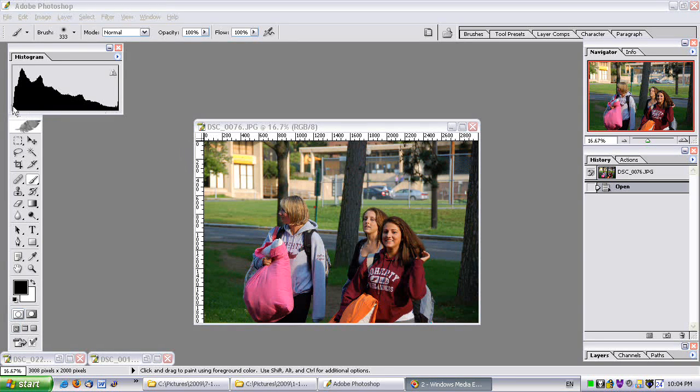Okay, so what are we actually seeing? Well, in this type of a histogram, where I'm seeing all three colors at once, it's showing me something called luminosity, and it just means the brightness of the image. And so what we have at the left is black, at the far right is white, and it's a gradation in the middle, so it goes from black to a dark gray, light gray, a lighter gray, all the way up to white, in terms of brightness.